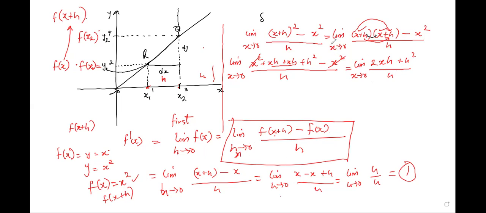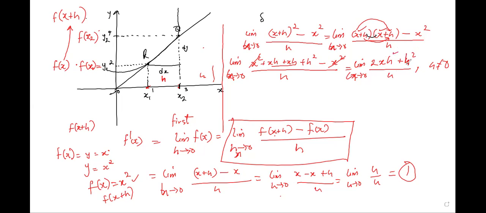So where I made the mistake is here. It is h, not x. As h tends to 0. Because if I put h here, h can never be 0. This is the condition. So what can I do here? I can factor h outside here. I have h here and I have h here.